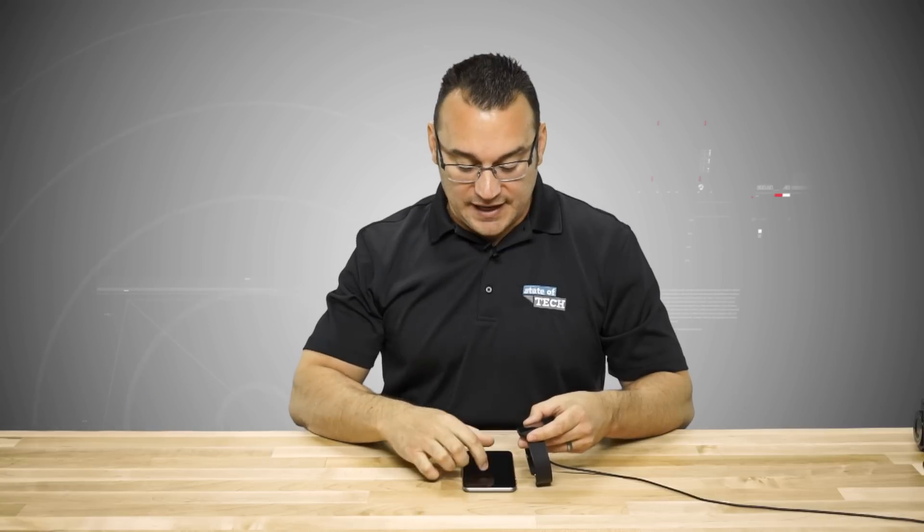To basically dumb it down, your Android Wear watch isn't going to be as useful as it would be if it was connected to an Android device. It's not going to be as useful as an Apple Watch would be. But nonetheless, it's useful. It's a glorified notification device, basically, and you have limited interaction. Things may change — there may be more support that Google is able to get out of Android Wear on an iPhone.